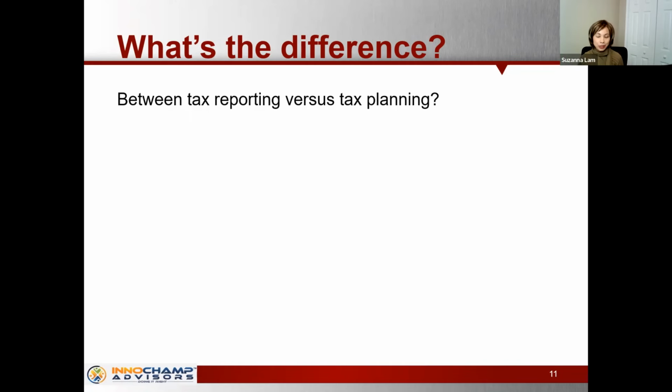The difference between tax reporting versus tax planning is this. Tax reporting is what you do every single year. Every April 15th, you report to the government how much you made in the previous year, what happened, and how much in taxes you owe. It's a 6-step process, as I just showed you. That's tax reporting. Now, tax planning is basically an act of intentionality. It causes you to think about what you need to do to minimize your taxes by utilizing tax laws. So you make changes in your situation such that it fits into the tax laws, and it's 100% legal. You're not abusing any tax laws.